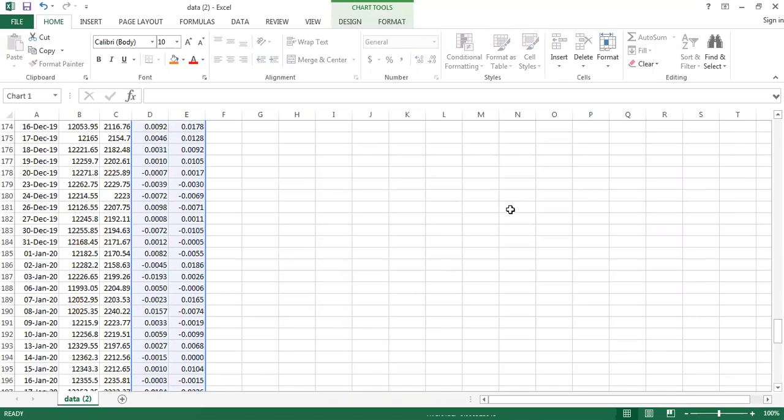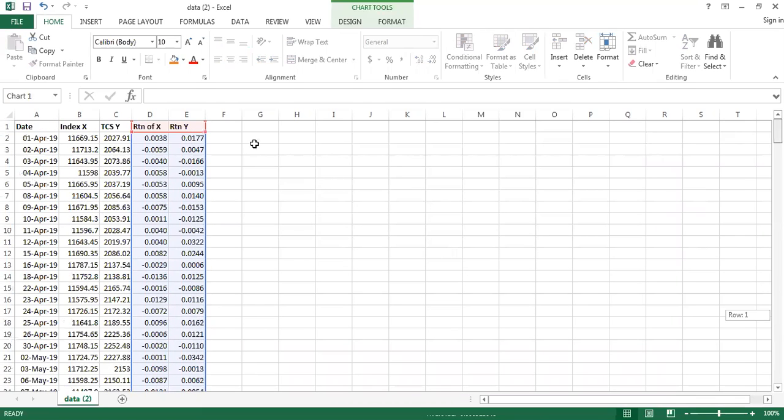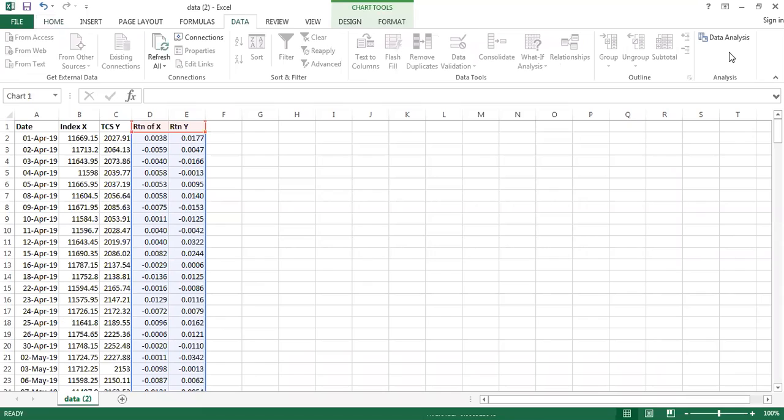Next, we have to find out the correlation between these two. Just a minute. If you have to find out the correlation, again I said you can go to data, and you can do data analysis here and find out the correlation pattern between them.